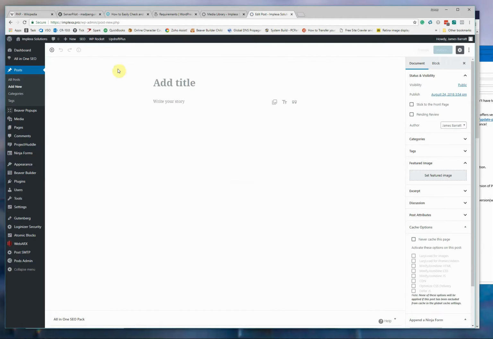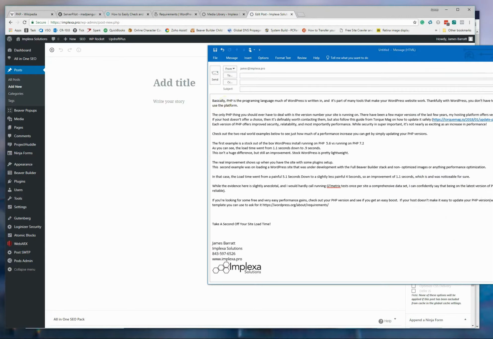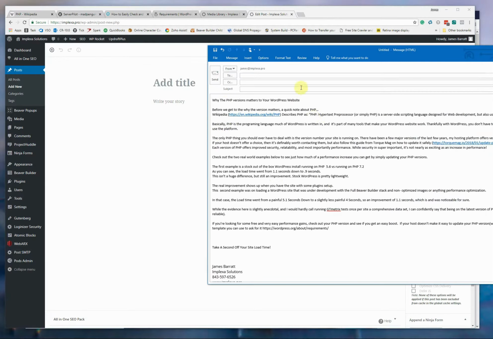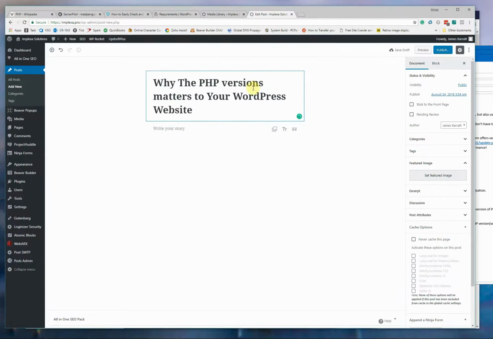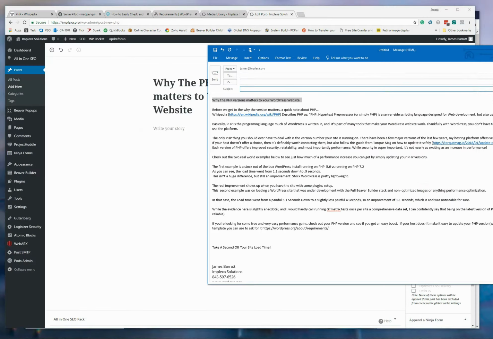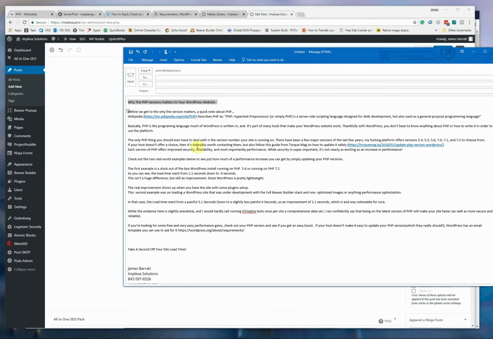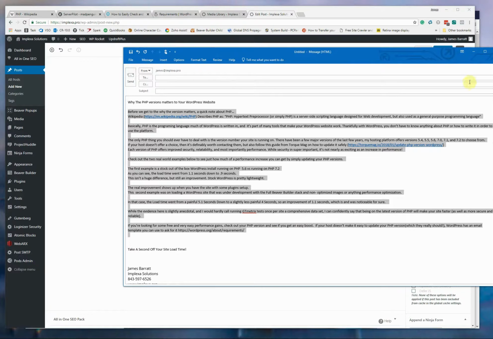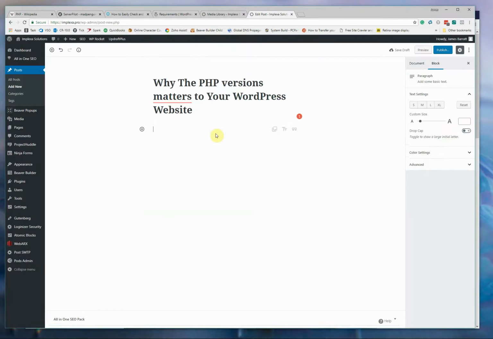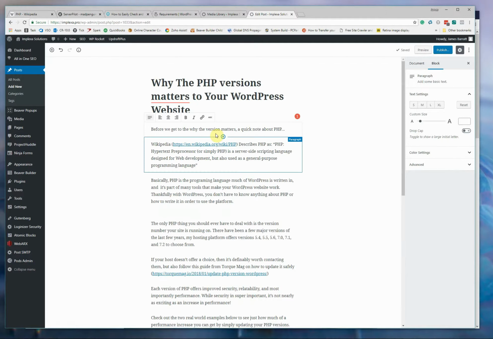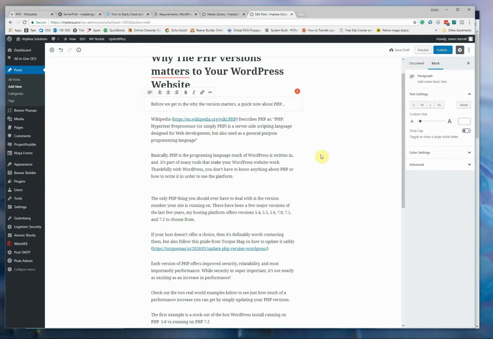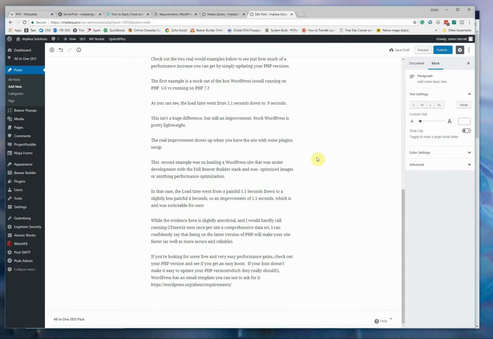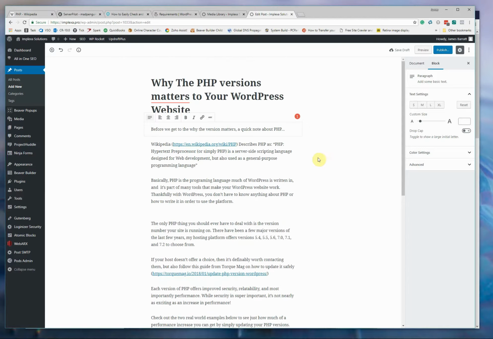And this is it. This is the Gutenberg editor. Start with a nice blank page, and I am going to copy this over because you do not want to sit and watch me type. So this is my title, and then this is my content. The nice thing about this is you can just dump it all in, and Gutenberg will break it all up into its own paragraph breaks. So if you're just doing a normal blog post, at this point you can just hit publish and you're done.